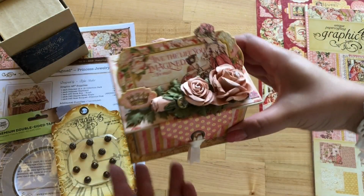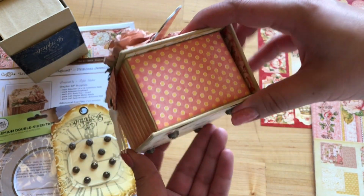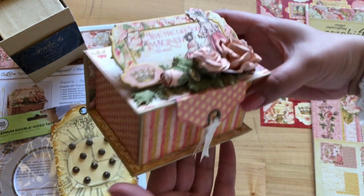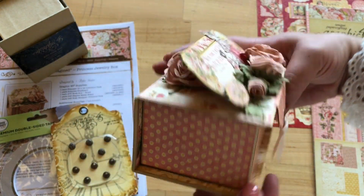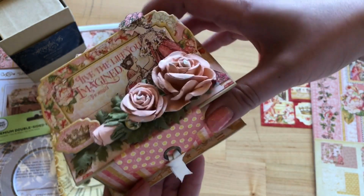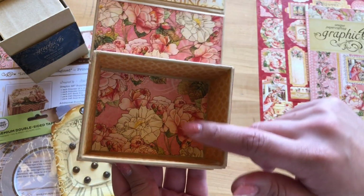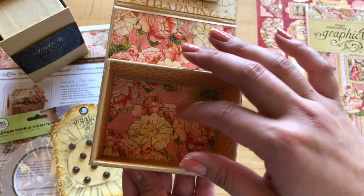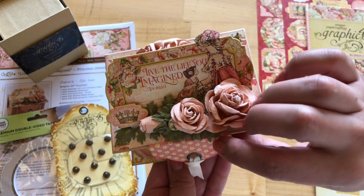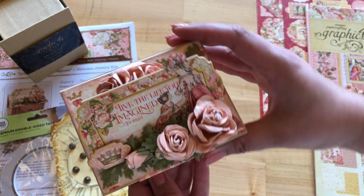So let's give you an up close look at how beautiful this jewelry box really is. You can see we are going to be creating feet out of our metal brads, as well as adding some real dimension and adding some white paint to really shabby chic up those rose bouquet sets. And inside, this is perfect for housing tags, all sorts of different crafty trinkets. Wouldn't this be super cute in your craft space or as a gift? I'm thinking this would be great for any girl's room or craft room.